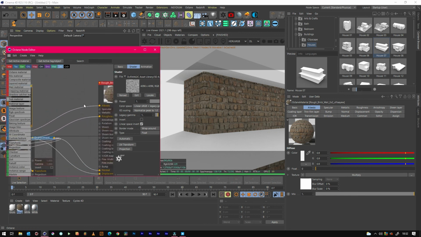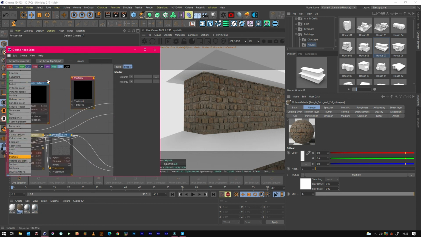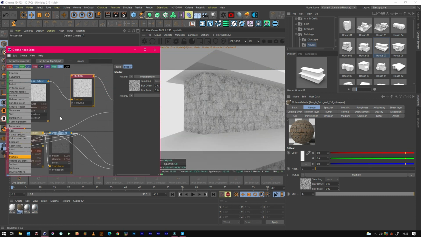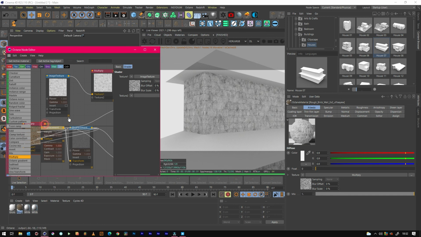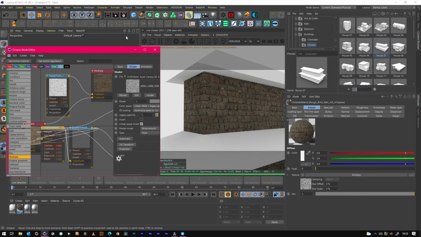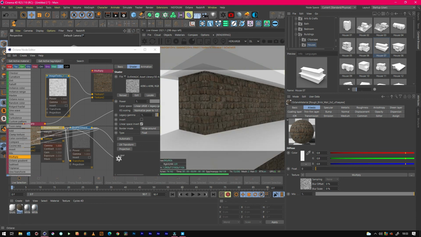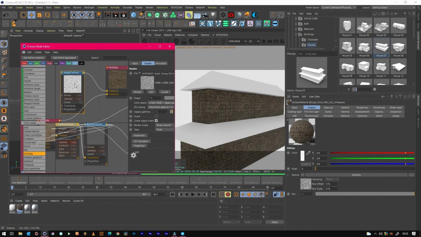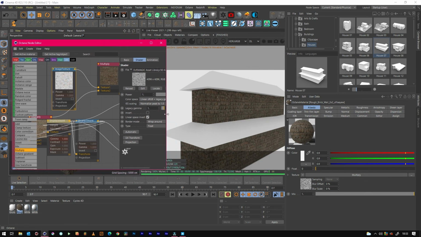So what we want to do is, this is a simple way to do it. This is just to demonstrate the concept, not necessarily the proper way of doing it. And we'll drag that into there. So as you can see, it's kind of changed the colour of the bricks, which we don't want. We want this pattern to be a lot larger, spread across the whole thing.